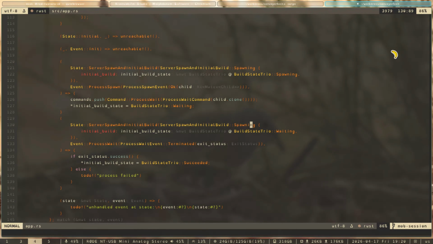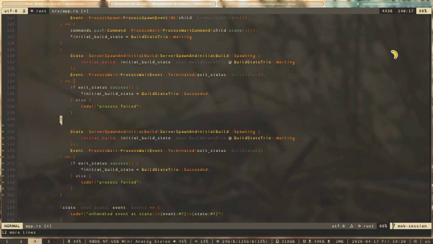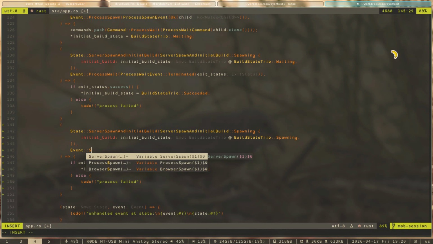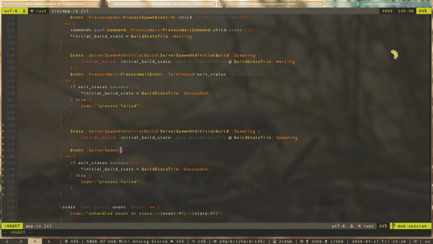And I need to do something similar to this, but initial build spawning, and the event is not process wait, it's server spawn.